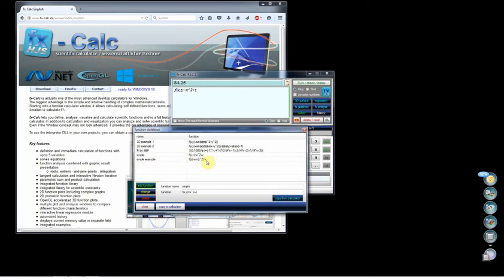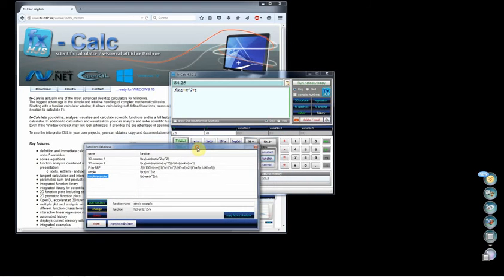And at this moment, I have this function in my database and can call it by simply double-clicking, to reuse this function and calculate its value by typing in the arguments in those fields here, which are being automatically enabled by the variable's definition.